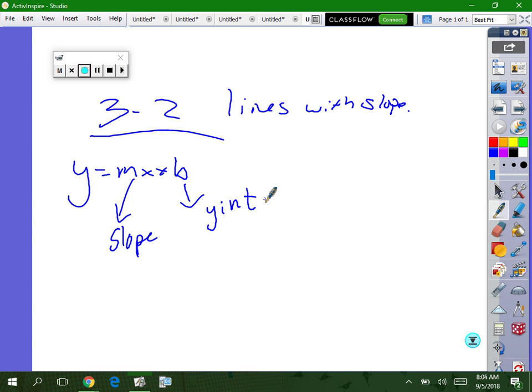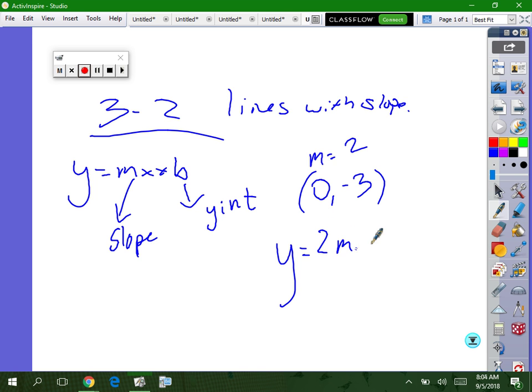isn't it? Okay, for example, if I said our slope is 2 and I have the point 0, comma, negative 3, isn't that our y-intercept? How do I know it's our y-intercept? X is 0. Remember, y-intercept is when x is 0, correct? Okay, so with this being said, this is slope and a y-intercept, so I can just plug and chug, can't I? With that, here we go, y equals 2x minus 3. Right? Pretty self-explanatory. Okay?